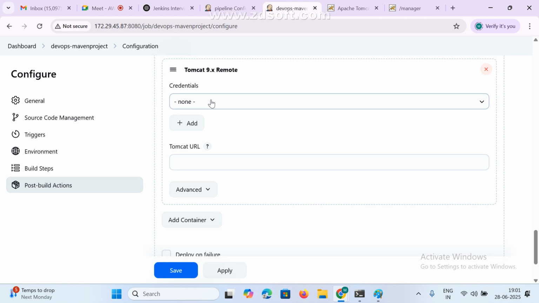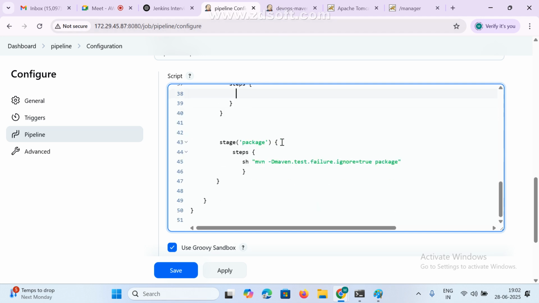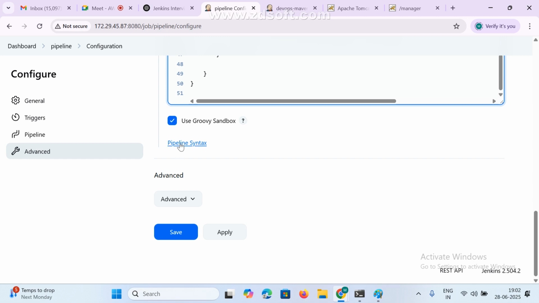Yes, sir. Now, the same steps, how to implement in a pipeline? Now go to here. We are using a declarative pipeline here, right? For example, I don't know how to write this script. Just assume Monica doesn't know how to write this script. Shiva, you don't have any idea how to write this script. If you don't know, Jenkins already provides some default syntax. We can use that syntax to generate the script. Now, if you go down, there is one option: Pipeline Syntax.